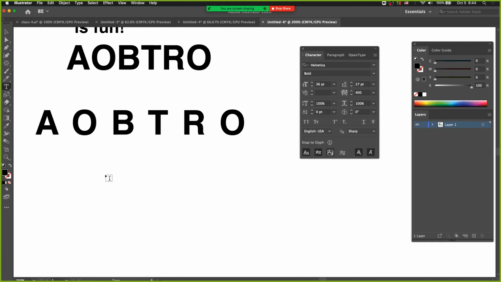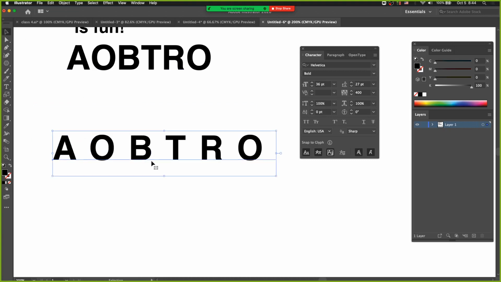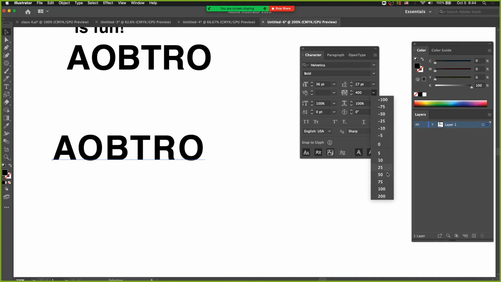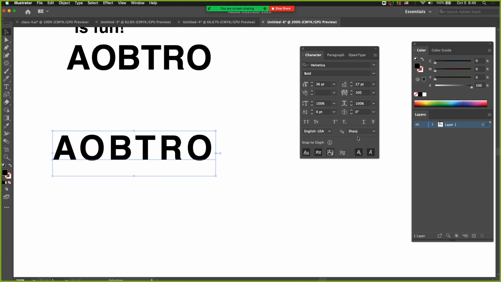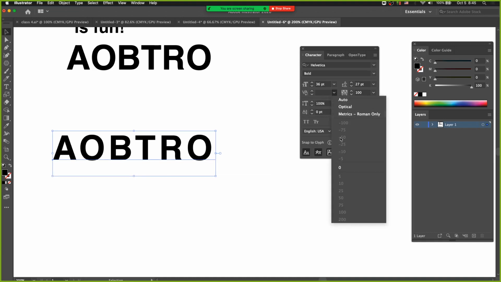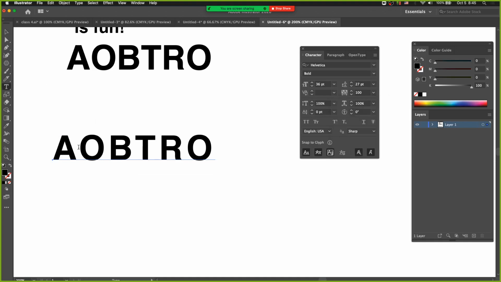So tracking would work even if you have the selection tool, because it applies overall. And this thing wouldn't work because it's between letters. So just click on the type tool and then tighten it.